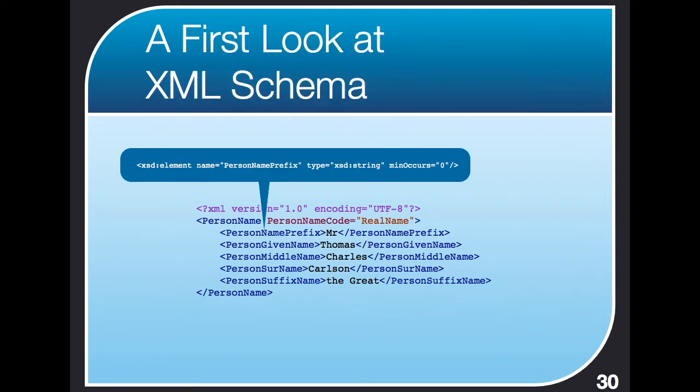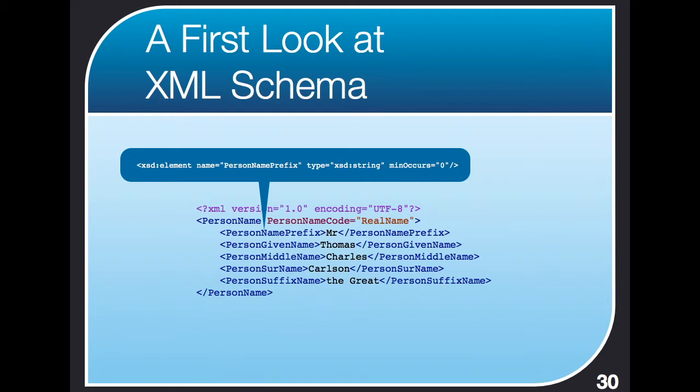So, okay, we know the person name contains all these different things. How do we know what each one of these elements inside of it looks like? You know, we've got this person name prefix. What do we know about that? Well, again, we can focus on just that part of the schema. Now, we did see it in the previous slide as part of that long list in the sequence tags, but here it is, just the part for person name prefix.